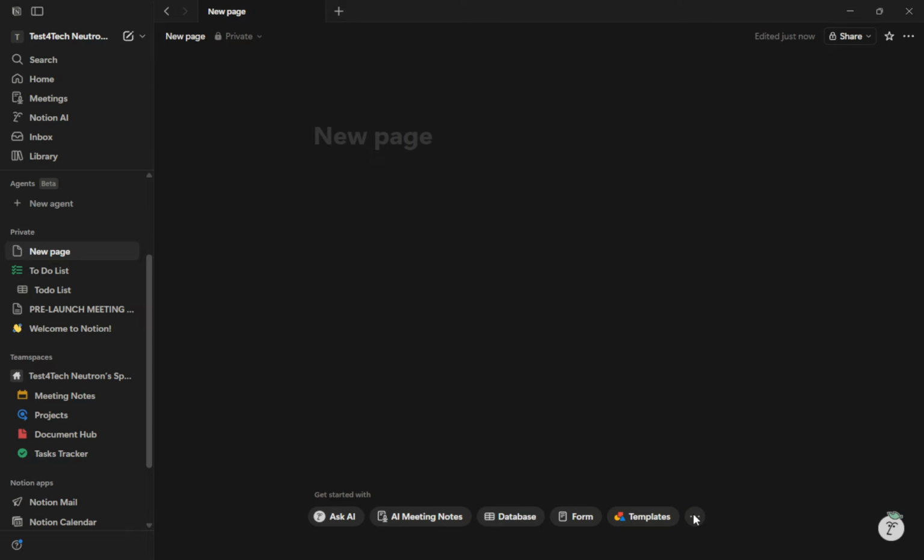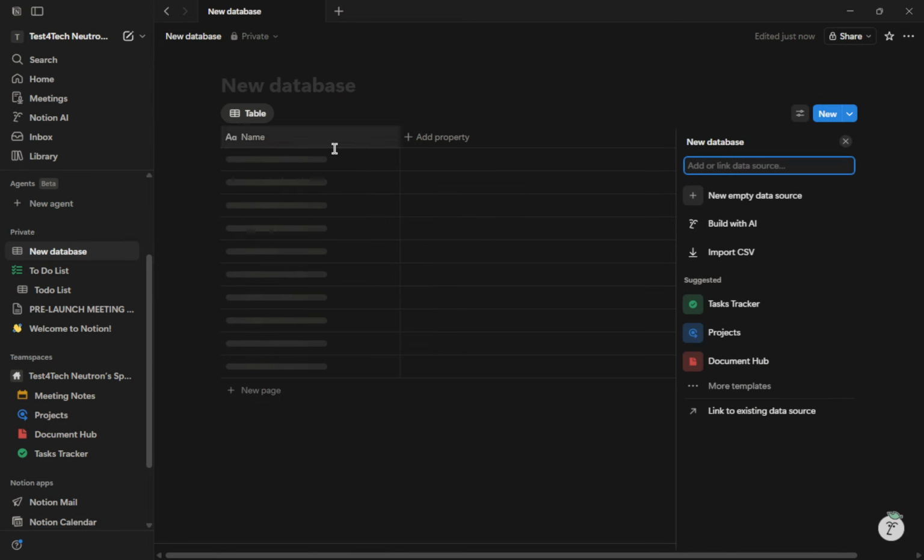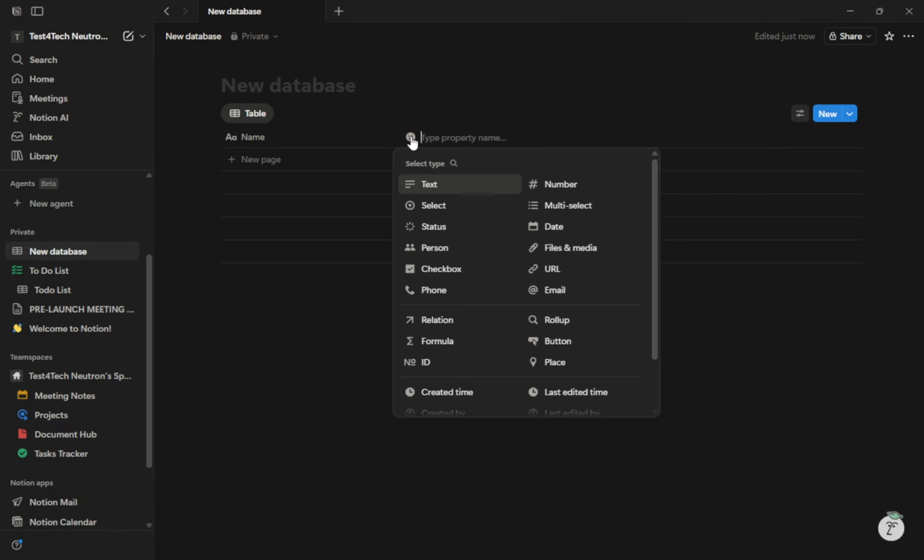Now add a few tasks. For example, you might create Finish Report and assign April 15th and Study with April 16th. The most important part is to set a date for each task. If a task doesn't have a date, it won't appear in the calendar.